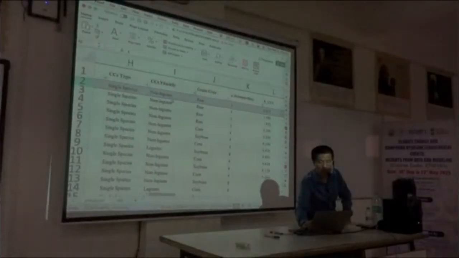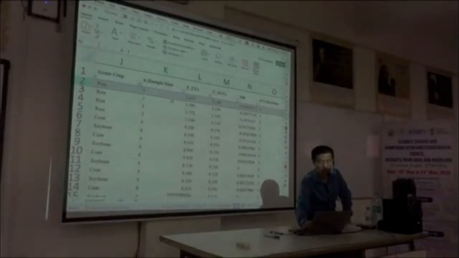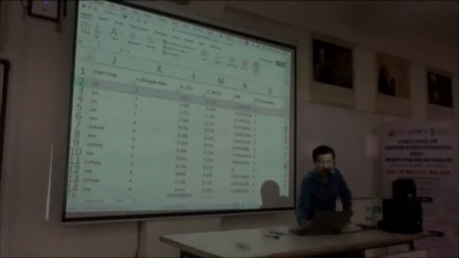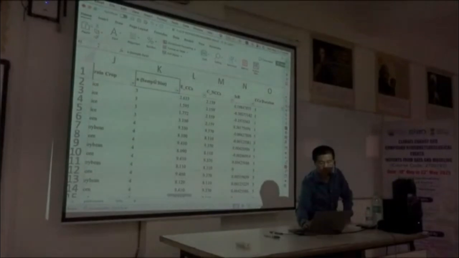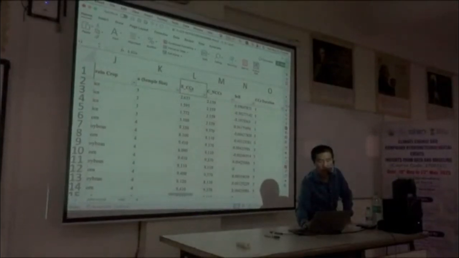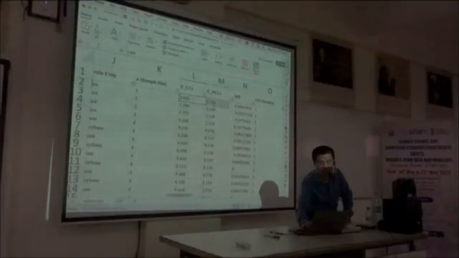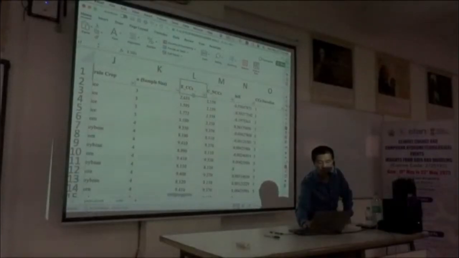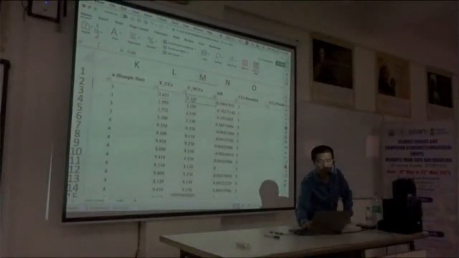Depending on the study, maybe some information is useful, some not. But really, the most important information is the sample size of the study, and also in this one, CC is cover crop. So this is the treatment, and NCC is the control, and all the numbers here are the yield. So this is yield information.